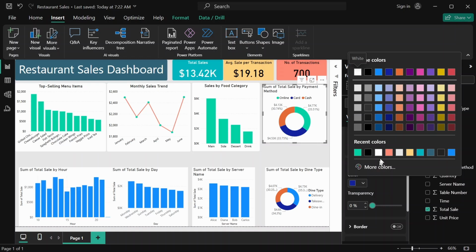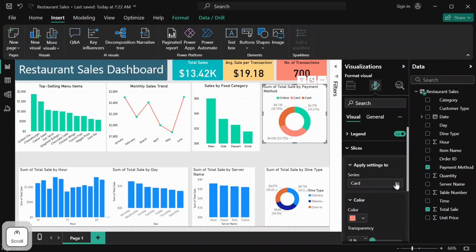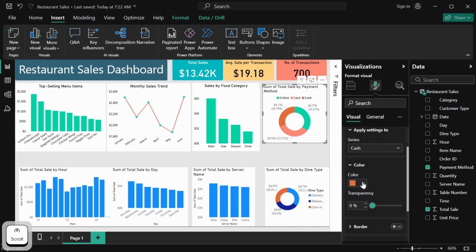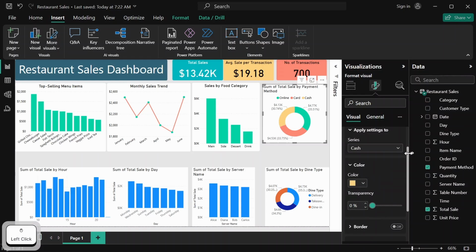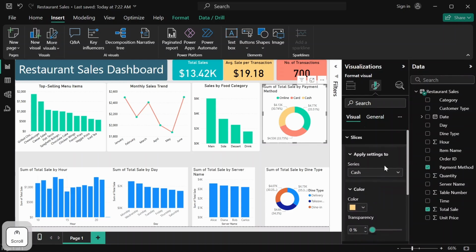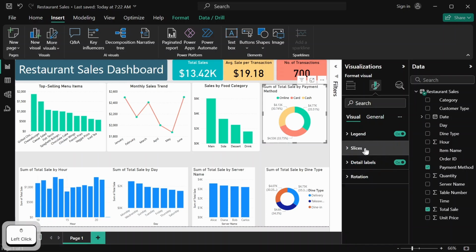Next, we're going to choose this coral color, like so. Go to this as well, expand this, select cash, and we're going to change the color of cash to this yellow. And yeah, like so, we are done with that as well. And I'm just going to minimize this.